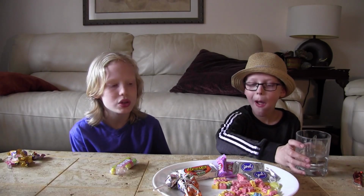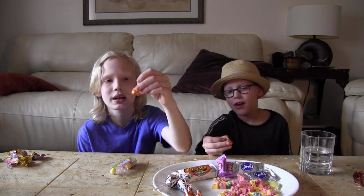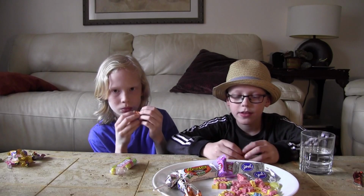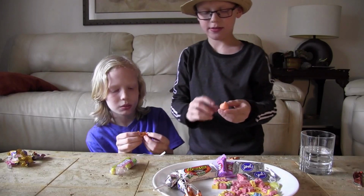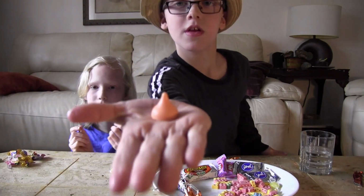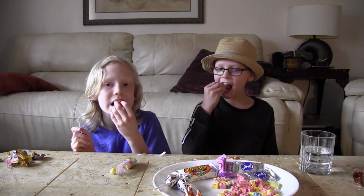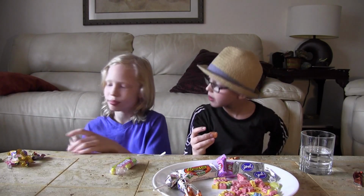Moving on, let's go to the carrot cake Hershey Kisses. I'll show them to you. They are orange. That's weird. I'm a little nervous trying these. Okay, ready? Yeah. Soft. No. I don't like them. 3 out of 10. 2 out of 10. You know, 2.5. I don't like it, but I'm eating it. Oh my gosh.